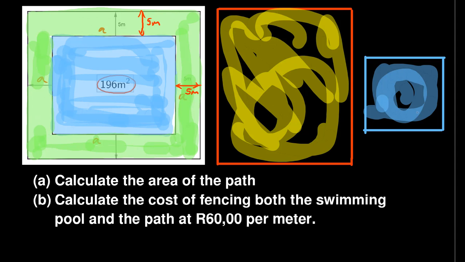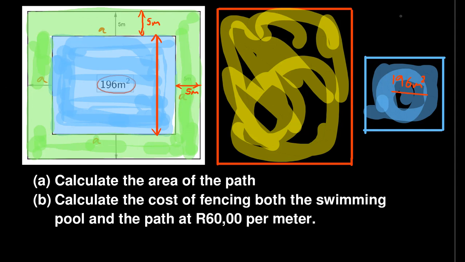The first part is, I know already this area is 196 meters squared. So already it's easier because I don't need to calculate this area. But with this area, I'm able to find the distance, the length, the one side of the pool. I'm able to find this particular distance to that distance. So how will I do that? I will use the information that they've given me.